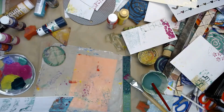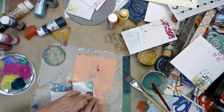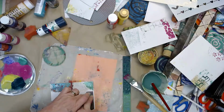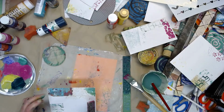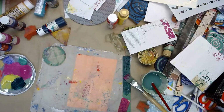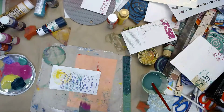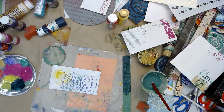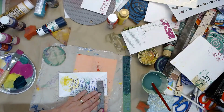Oh, I could. Let's put just a little bit of pink down here. Not you what, Colleen? A little bit of pink, that's all it needs. Just a hint. I love stamps too. Just put some pink down here.